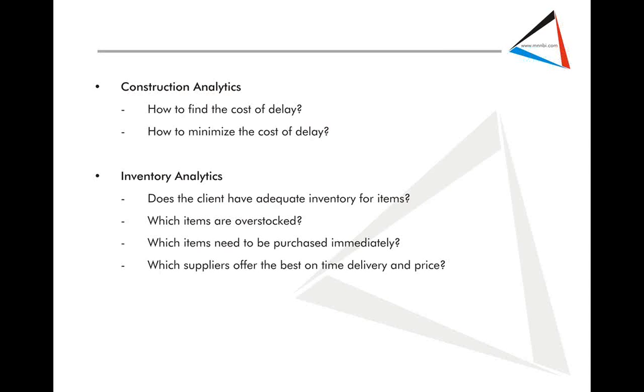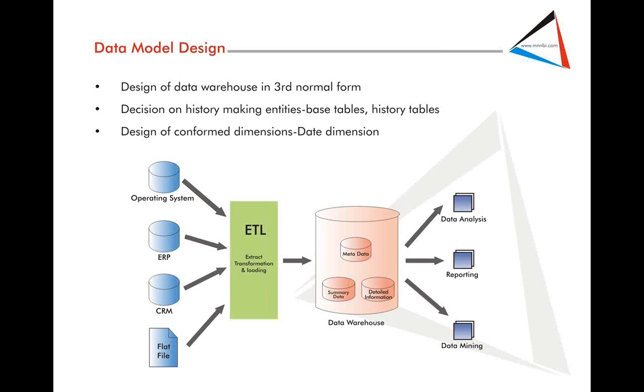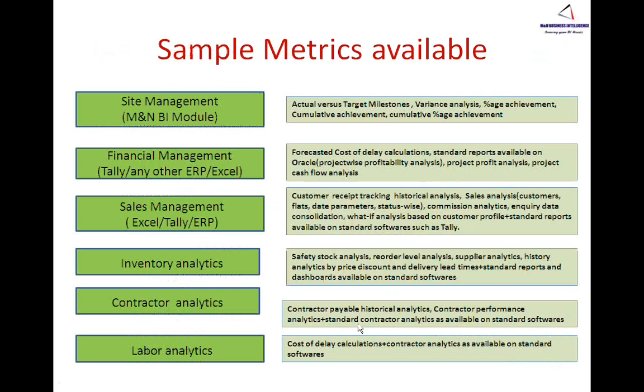So within construction analytics, we look at how to find the cost of delay. We are looking at all the modules. We offer the complete range of services, starting with data capture, data modeling, up to data mining. This is about the data design. So we basically use the Kimball and the Inmon methodology to design third normal form data warehouses, and we have conformed data dimensions. This is a list of the metrics which we will give within each module.